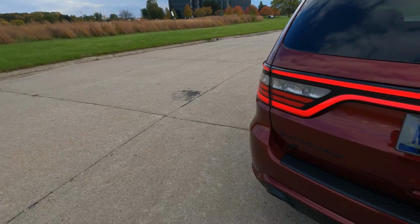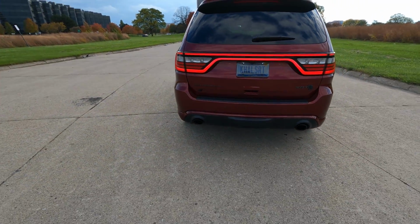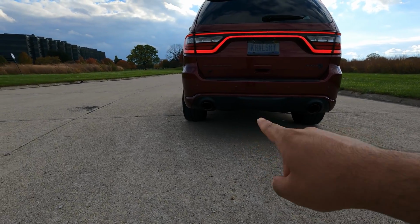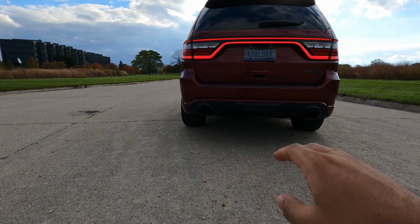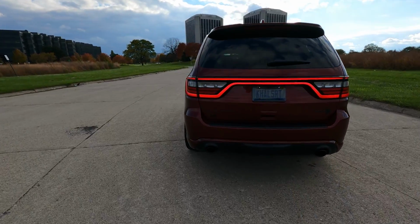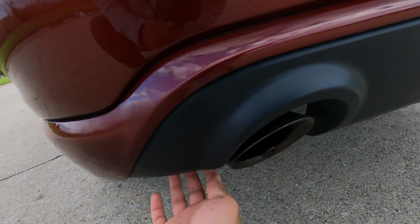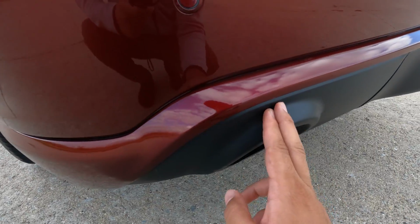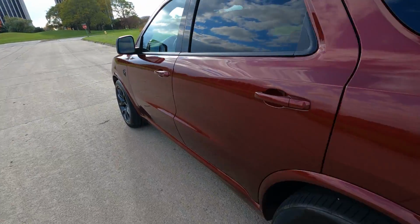And then I've seen someone's comment, I don't remember who commented, but the exhaust tips, this one over here on the right hand side is good. The one on the left hand side is facing to the left, so it's almost touching the rear valence. So I have to get that fixed as soon as possible so it doesn't melt my lower diffuser or valence, whatever you want to call this thing. That's really the only thing I caught so far.